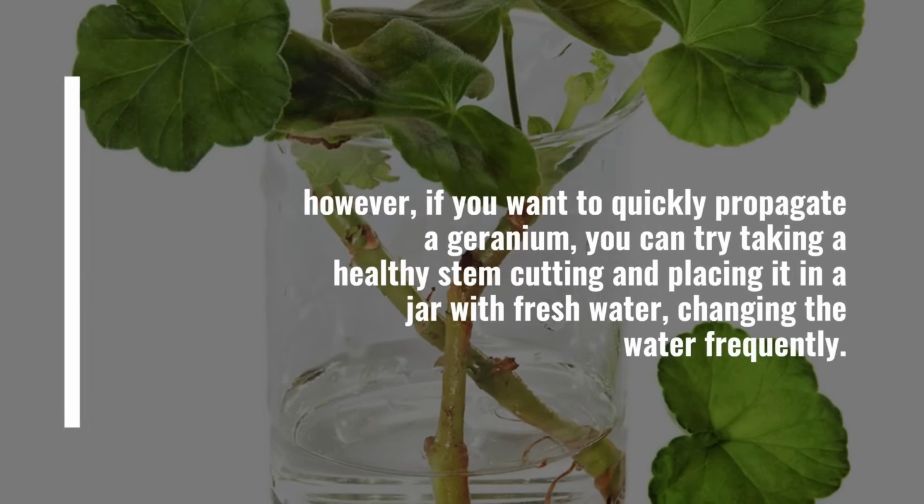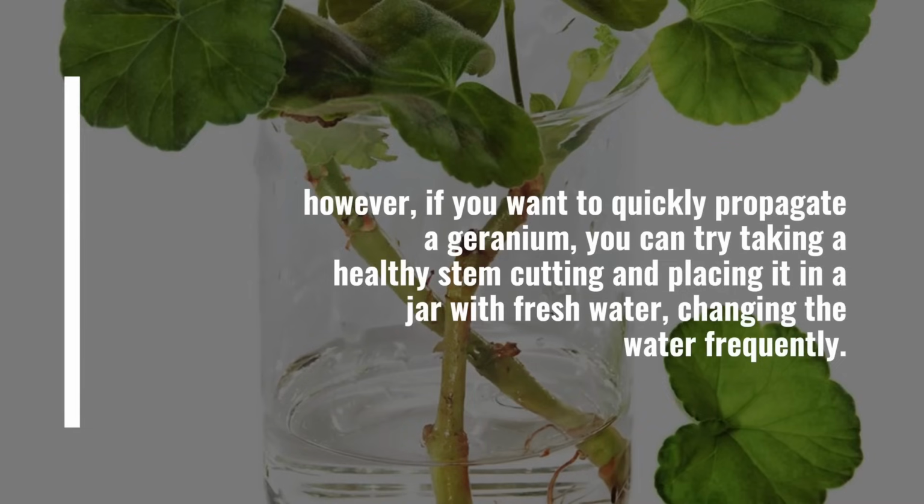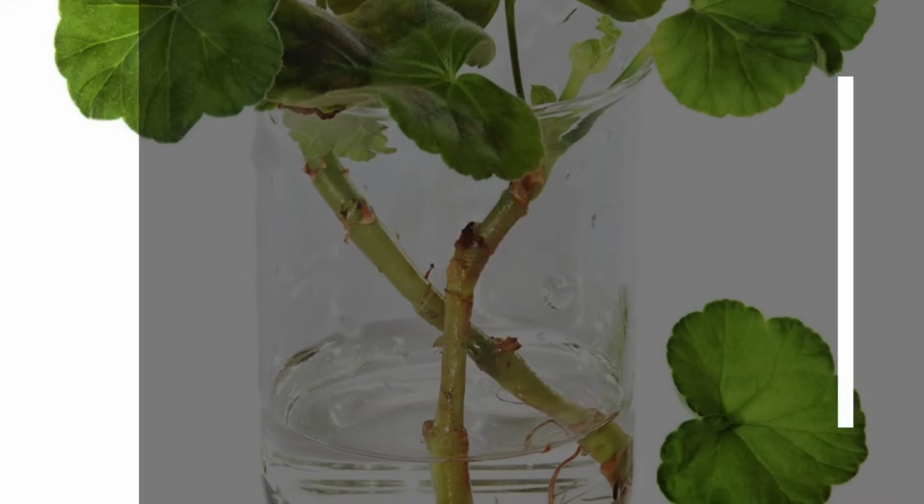However, if you want to quickly propagate a geranium, you can try taking a healthy stem cutting and placing it in a jar with fresh water, changing the water frequently.